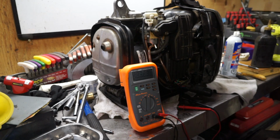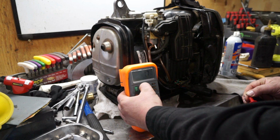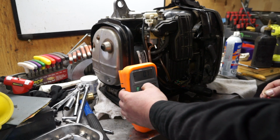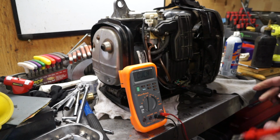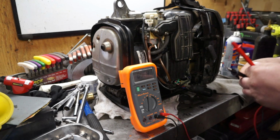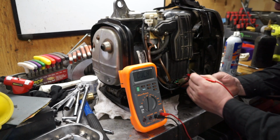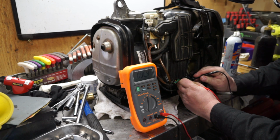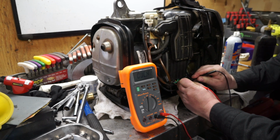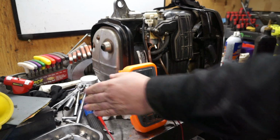So I'm going to turn my meter on. I can zero it out for good practice, but it won't really matter for this test, because in this test we just need continuity or no continuity. So yellow wire right there, green wire right there, no continuity, low oil switch is good. Of course, once again, touch the leads together and we have continuity.